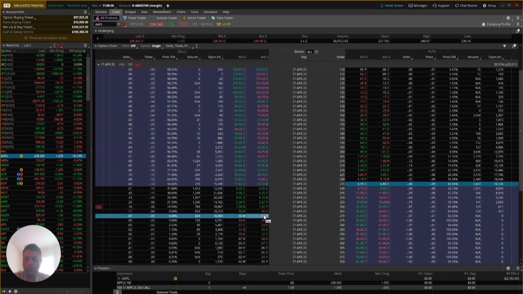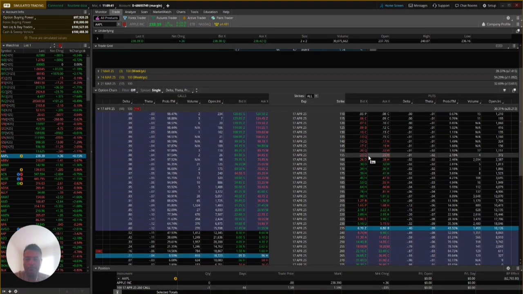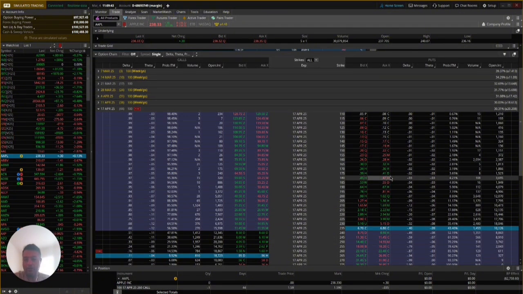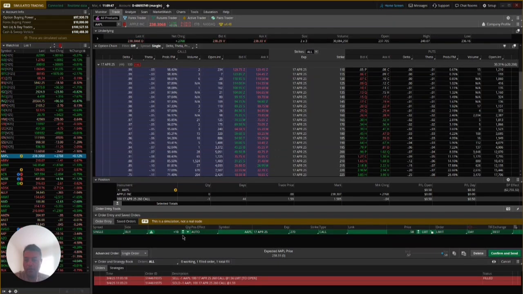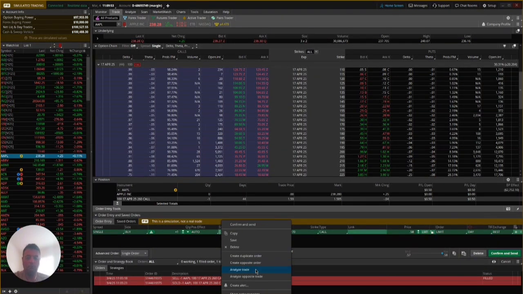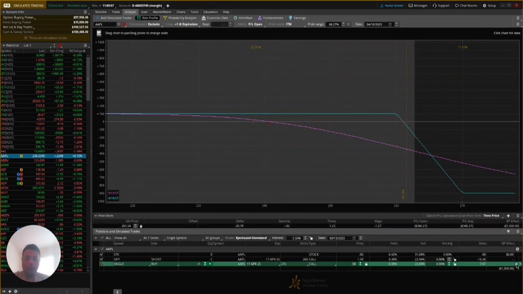So I'm short 16. I will buy the next available strike, which is 265. Again, this is a $5 wide strike, so it's up to you. If you want to do a $10 wide strike, you just go here, 1 for 1. So don't do the sell one and then buy two or something. Don't do that. So this is how your spread will look.